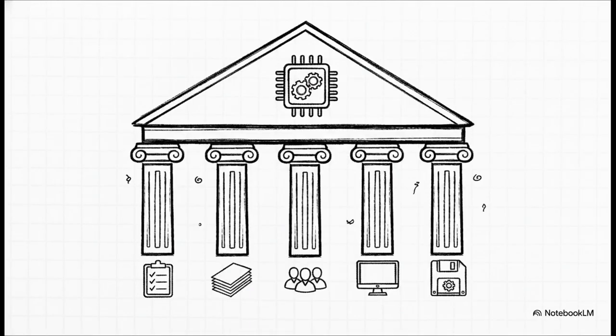It's kind of fascinating to see how this entire digital accounting structure relies on 5 critical pillars. It's like a giant puzzle. If you remove any one of these pieces, the whole system just collapses. First, you have procedure. That's the logical sequence of actions to actually perform a task. Then, data, which are the raw facts you're feeding into the system. Third is people, because, hey, without users, the system just sits there doing nothing. Fourth is the physical hardware, meaning your computers and networks. And finally, the software, the programs that actually do the heavy lifting. These 5 pillars have to work in absolute harmony.